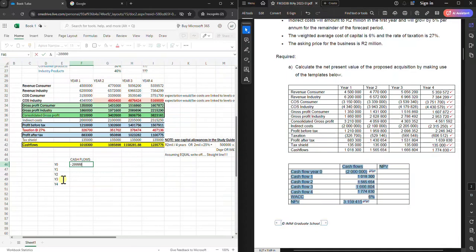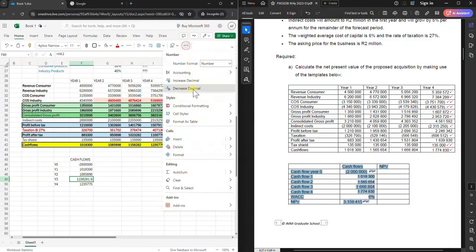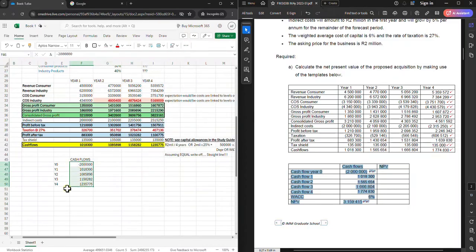Oh, we don't have to just minus 2 million. 1, 2, 3, 4. Okay, agree? 100%. Oh, I see this also needs to be rounded off. Okay, so that's what we're going to put in the calculator. Right, and then you're going to put your rates. Rate in this case was the WACC, which is 6%. And then you're going to solve for NPV on the calculator.